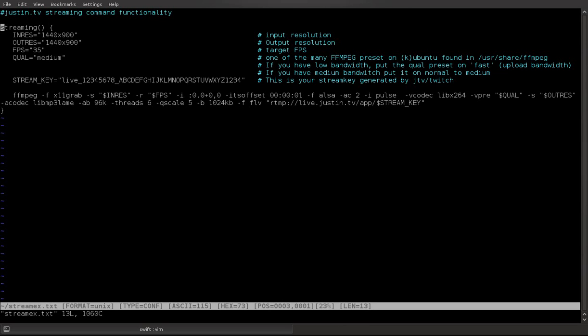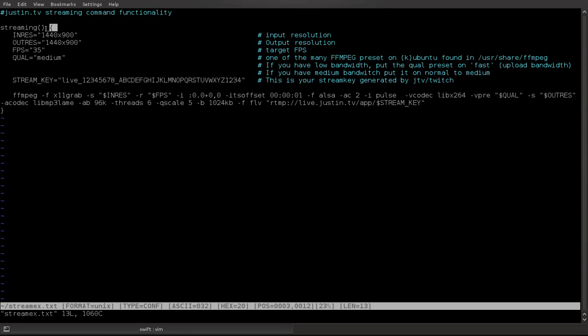And you'll notice this is all at the command line. That's how it works. You want to start off in your bashrc, which is basically your run control file for your command line environment. If you don't know what I'm talking about, that's a little bit outside the scope of this video. But you set up your function, streaming, open parentheses, close parentheses. That tells your shell that this is going to be a function. Basically, it's a command that you can type in and it will do something.